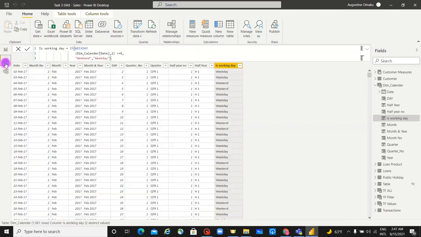So once this is done, all I have to do is to write my DAX. Go into that table, identify public holiday, and if it's public holiday, it returns true. If it's not public holiday, it returns false. So let's quickly write that code.